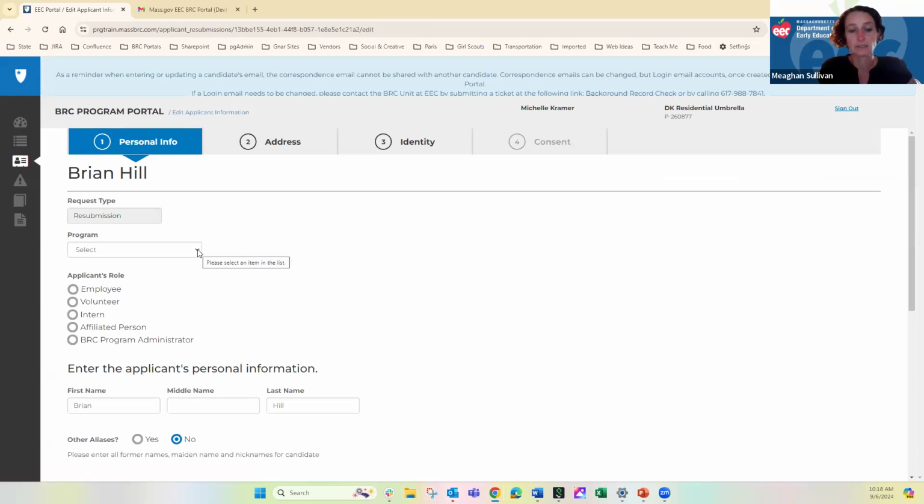I just want to highlight that this is the same as obtaining a new consent form and getting all the information that you may not have that is in the system filled out. So if you have a consent form with a middle name and the previous entry did not have a middle name, we ask that you add all the pertinent information that is available to you.